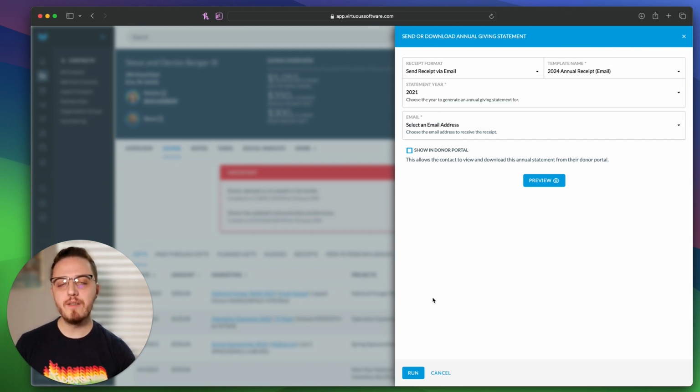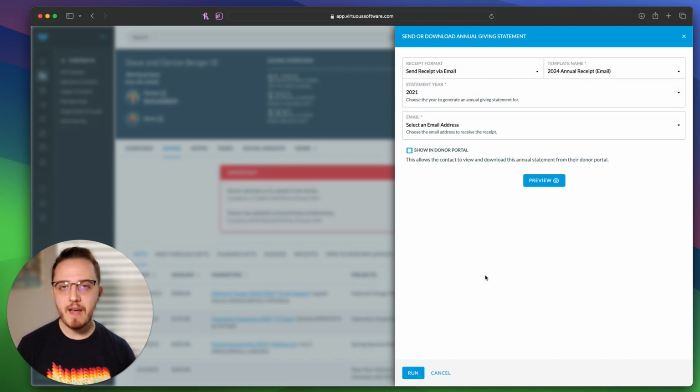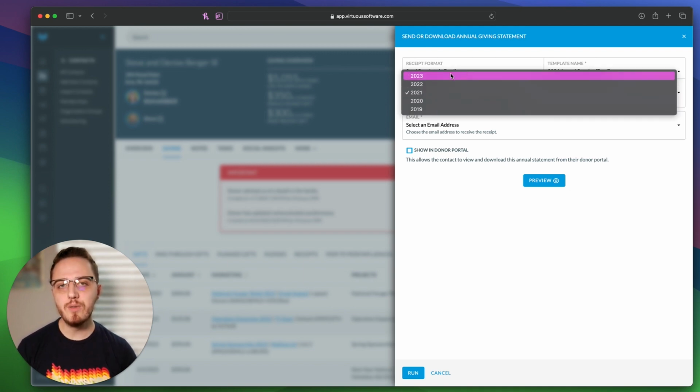So this is really helpful if your receipting does not really exclude anything. When you build your end of year receipt queries, you just say, show me all of the gifts that happen in this time frame and don't exclude any of those gifts. I'm just going to receipt everything. This is great. This is going to assume that you want to receipt all of the gifts for this contact in this time frame. If, however, you find yourself in a more complex situation, you are excluding certain gifts based on project or status or anything like that, then you're not going to want to use this tool because you don't have the ability to filter what is going to be included here.